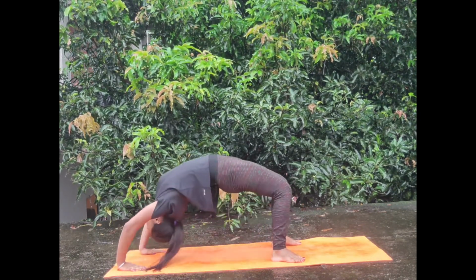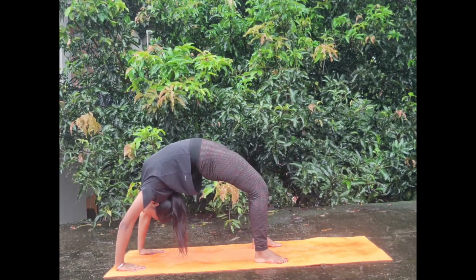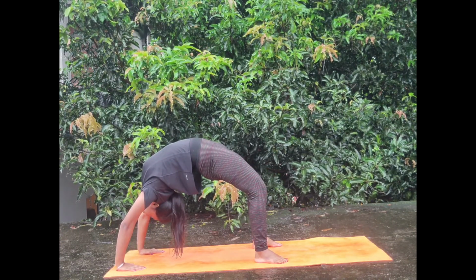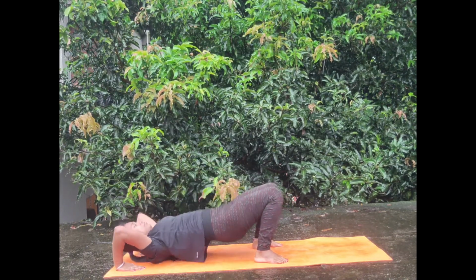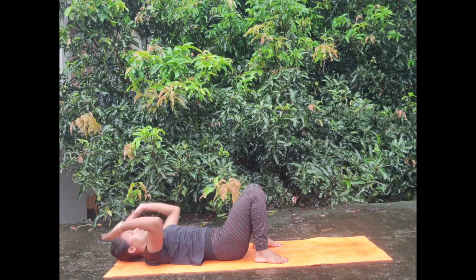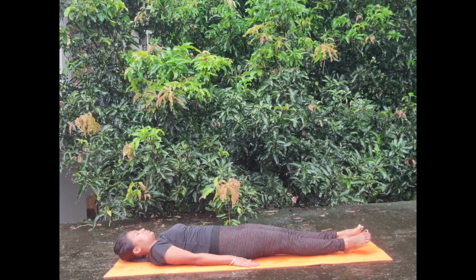Now slowly lift the hips up and also lift the head off the floor, straightening your arms. Please keep your head and neck neutral and look towards the floor. Now gently bring the head towards the chest while resting the shoulders, head and lower body back to the floor. Straighten the legs and relax.